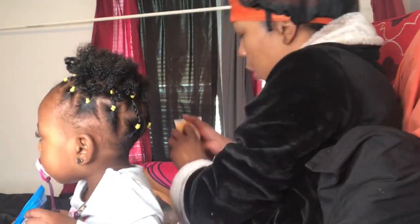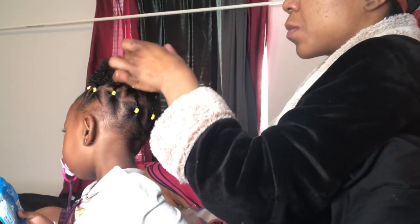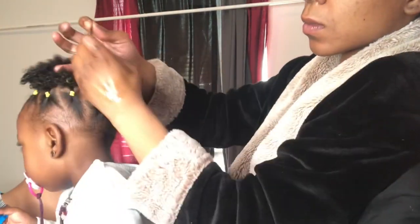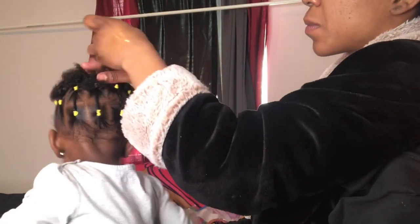So now I'm taking the curly custard that I have by Mixed Kids, and I'm also putting some of the Cantu custard inside the Mixed Kids custard because I just want to see how they both work. And you just take your finger and take off sections and roll the hair around your finger to make a curl or a coil. And you're going to see me do this repeatedly all over. And then I will go ahead and add the cuteness, some rubber bands, some barrettes, and she's going to be cute.